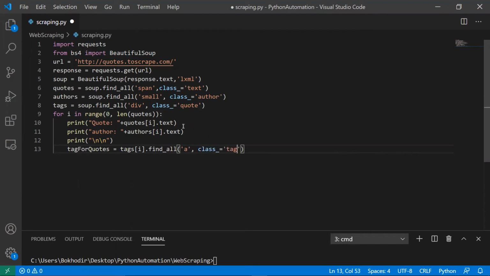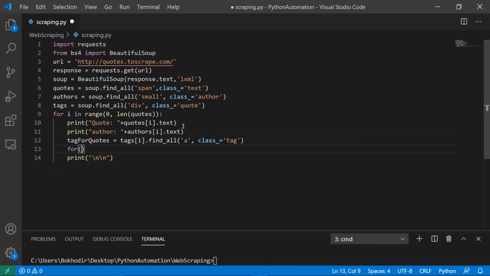tag. All right. And I think I have to go through each of them, and I have to move it right here. Let's see. Yes, right here.